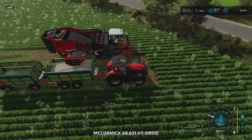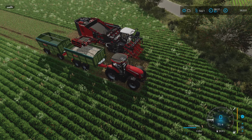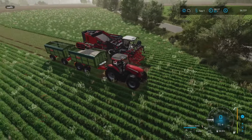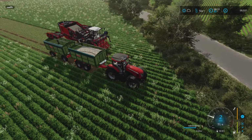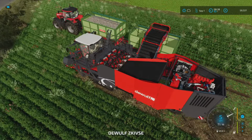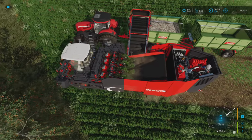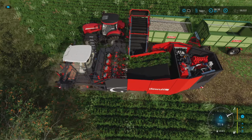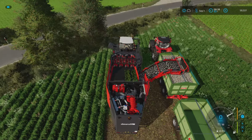If I just pull that, but then we're on a bit now where it hasn't been harvested. So I'm going to have to drive on the crop. I didn't really want to. If I bring it right forward to there. Anyway, yeah, the trials and tribulations. And get to there and get it to come back before that all goes to there. There we go. Yeah, so I guess we can, to a degree.